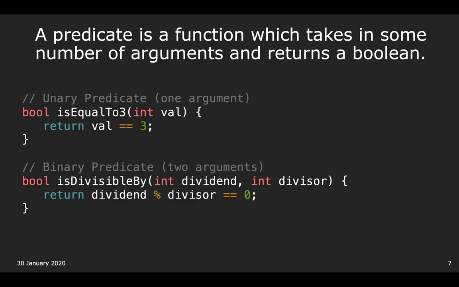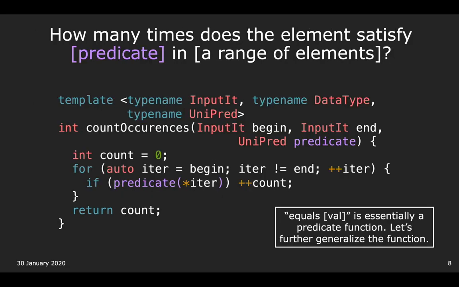What are your questions so far? Any questions about what a predicate is? Okay, so what we wrote in green over there really is a predicate. And in fact, we can replace that predicate with whatever other predicate we want. How many times does an element satisfy something in a range of elements? That predicate can be anything. You can ask, is it equal to 3? Is it equal to 4? You can ask some broader predicates, like, is it less than 5? Is it greater than 5? Any other kinds of predicates you can think of?